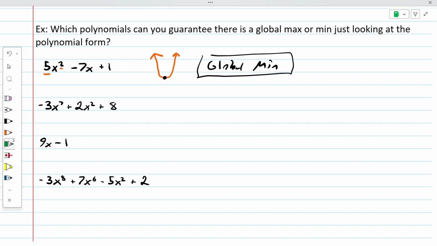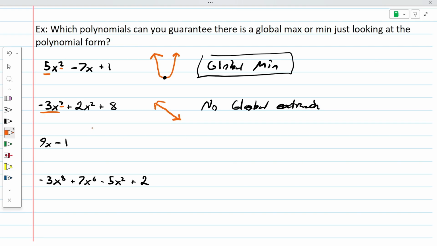Okay, now let's look at this next example here. We see that the highest degree is 7, so that's the degree of the polynomial, and we have a negative 3, so a negative leading coefficient. And so it's an odd degree, and it's negative, so we know the function is going to look something like this. So will there be a global extrema here? Well, if we think about it, how could we have a greatest value or a least value if at the end of the graph it goes to infinity in the negative direction and the positive direction? Negative as x goes to infinity and positive as x goes to negative infinity. So there will be no global extrema. Okay? So there is no global extrema on this graph.